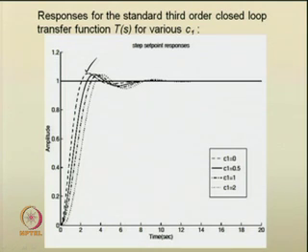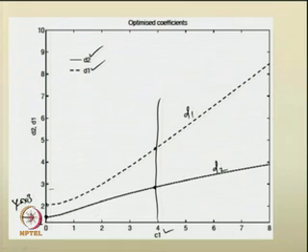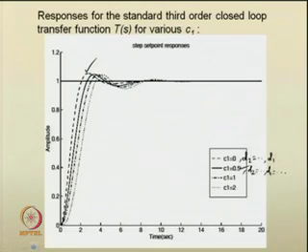When C1 equal to 0.5, we get a different response. When C1 equal to 0, we have got finite D2 and D1 values. Similarly, for each C1 value, we have got a set of D2 and D1 values. All those values can be obtained from this plot. So, for any given C1, we always get some D2 and D1. These optimum values of D2 and D1 for any given C1 always yield a quite satisfactory time response of the closed loop system. Why do I call this quite satisfactory time response?